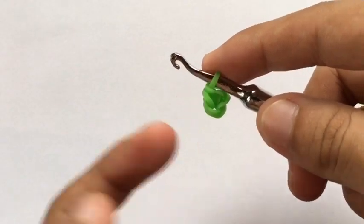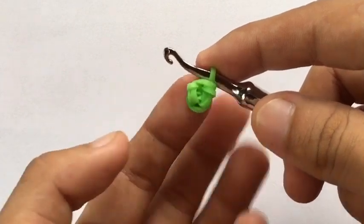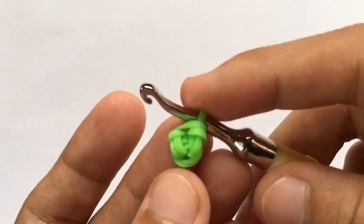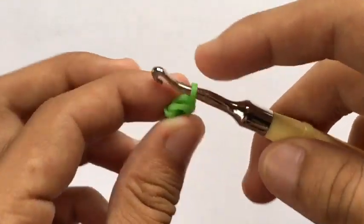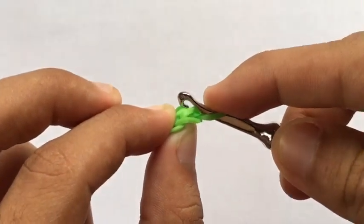After you are done with that, you want to grab a hold of this, and you want to twist it going to the right. So twist it going to the right, and now your magic ring is facing you. Make sure that right now this is how your hook with your bands is looking like so far.